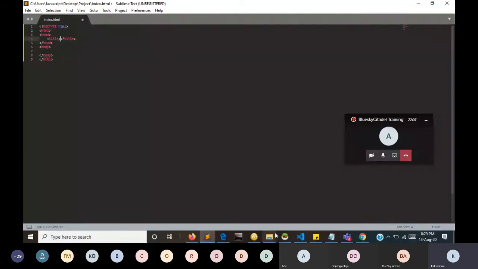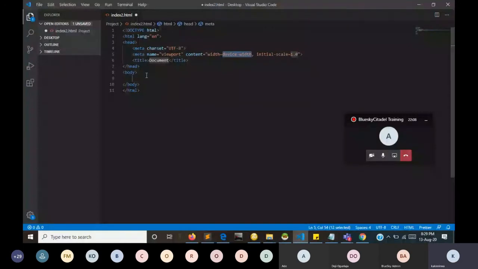Sublime is not giving you some other ones like the meta tag. These are the ones that actually allow the search engines to index your page, where you put the details of the website. This is what the search engine reads. So we are going to go into all that later. So I believe we are good to go about that.